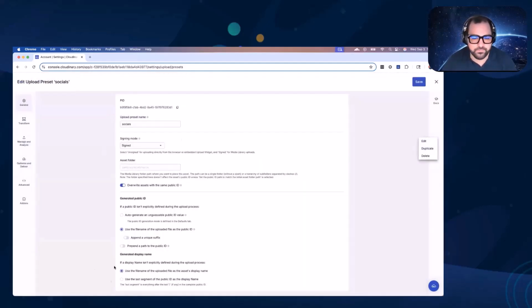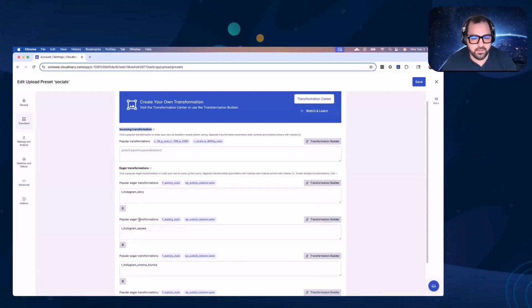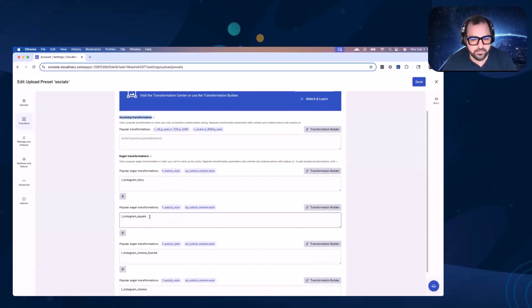just to look at it, we have some regular settings, but what I want to point out is this transformation portion. You have this option of incoming and eager transformations. For today, we're going to use eager transformations, but let me share a little about the difference. Incoming transformations are transformations that you apply to a video before it is uploaded. So let's say I applied the square Instagram story or the Instagram square as an incoming transformation.